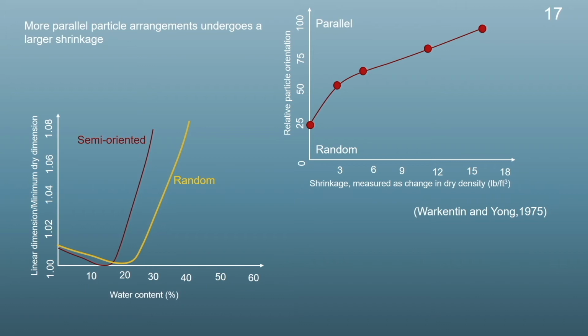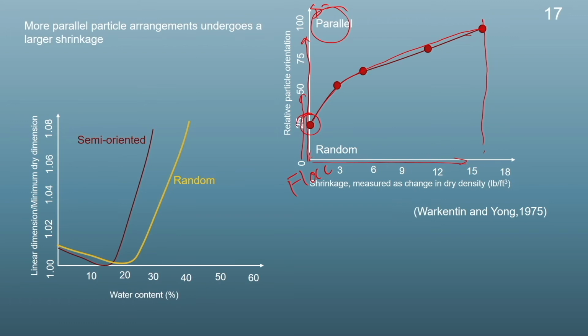Here we can see the variation of the shrinkage with the particle orientation. In this graph, the particle orientation has been plotted in the y axis and the total shrinkage has been plotted in the x axis. Lower means the particles are mostly random, that is mostly flocculated. So, moving from 0 to 100, the orientation of the particle will change and it will move towards the parallel structure. So, this represents flocculated structure and this represents dispersed structure. As we can see here, as more particles become parallel, the shrinkage of the soil is increasing. So, shrinkage of the soil is increasing with increase in the parallel orientation of the particle.